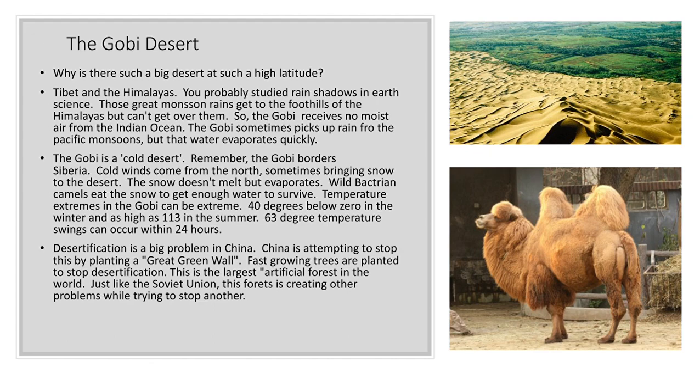But of course, just like the situation in the Soviet Union with the Aral Sea and all those things, they've had problems with this because once they plant those trees, they're already in an area where there isn't much water, and those trees will use up a lot of the groundwater that the people rely on for drinking water and so forth. So whenever you mess with nature, trying to build the Great Green Wall, there have to be other ways, and a lot of people are advocating other means to stop the desertification of China.